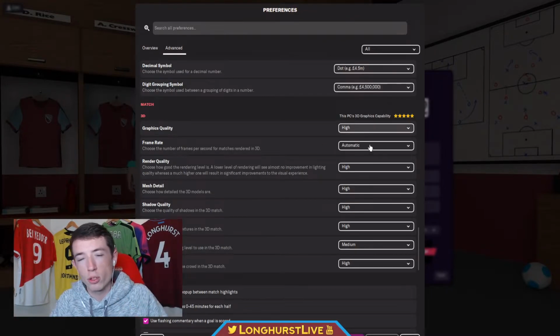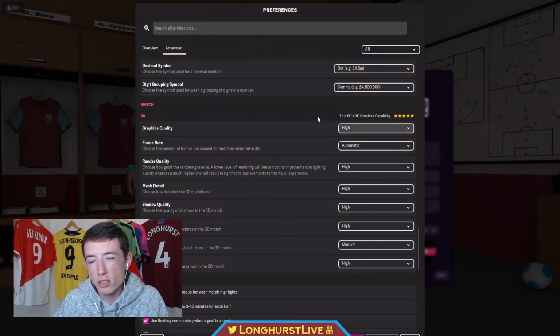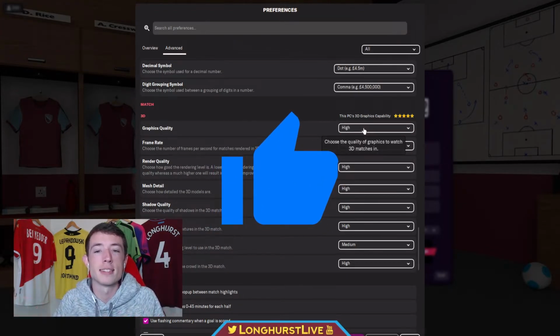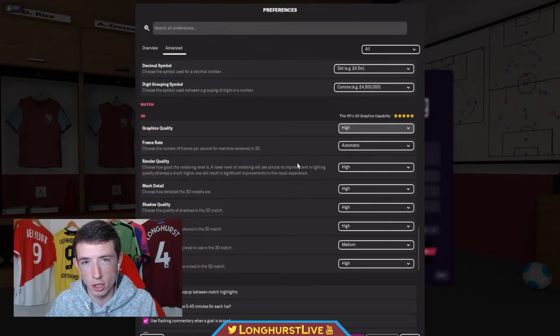Also, lower down the menu, you can go to match. You can change what your 3D graphics look like depending on what computer you have. You can change very high, medium, low, very low. To be honest with you, I haven't really noticed a difference too much between the lows and the highs. It's not the most graphic intense game that you will notice massive differences, but for my PC, I've gone for high. Maybe if you're struggling with frame rate a little bit, something you can put on your screen via Steam. If your frame rate's dropping quite low, obviously change your settings on that menu to lower down the graphics.